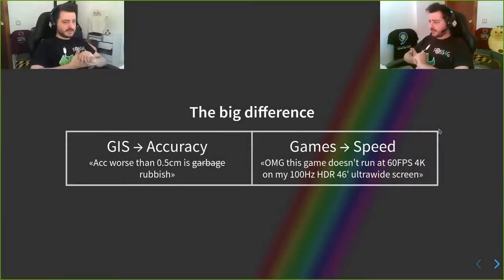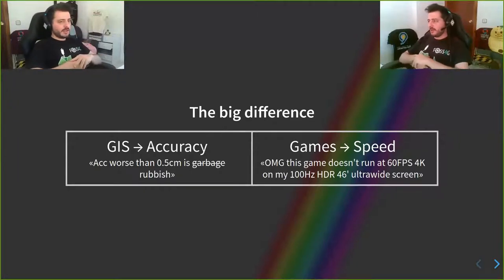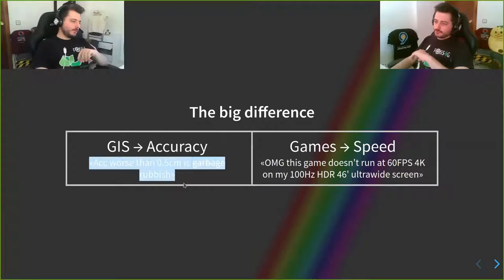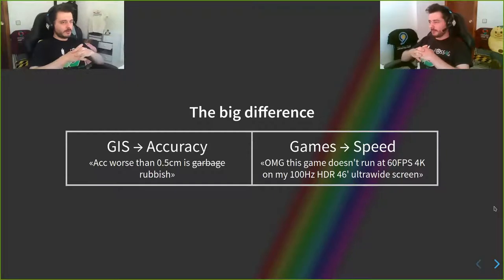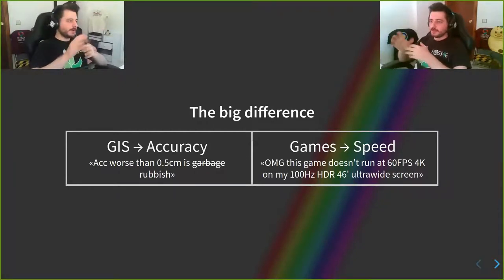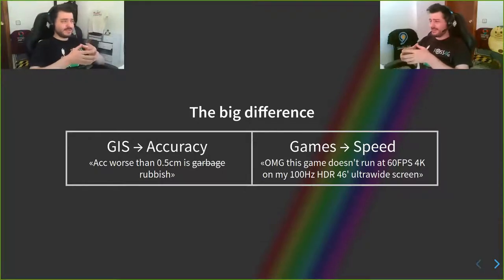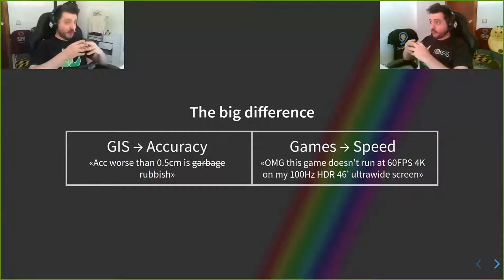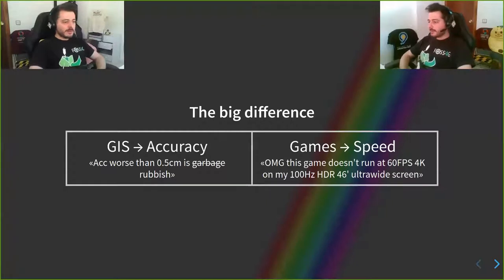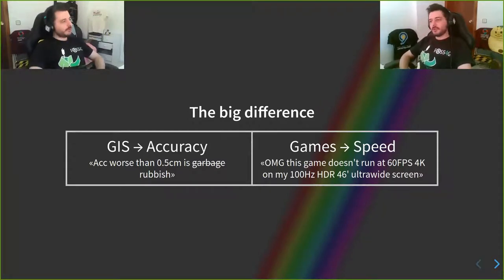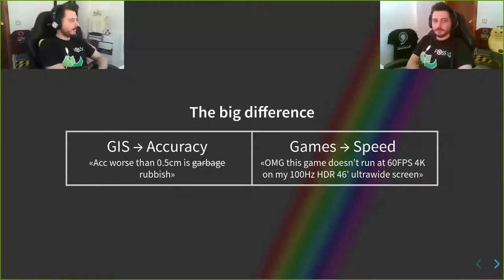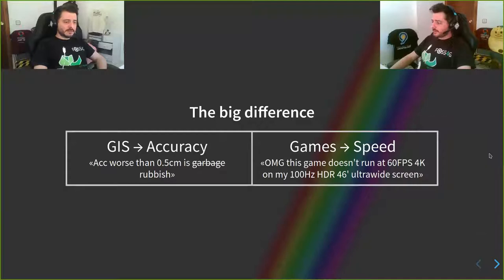The big difference between GIS and games is that GIS is geared towards accuracy, and games must be fast. There's an actual quote from people talking about OpenStreetMap about 10 or 15 years ago — OpenStreetMap has an accuracy limit of about half a centimetre, and people with cadastral applications were furious, saying if it can't hold values less than half a centimetre worldwide it's completely useless. But games are completely different — if something doesn't work fast at full resolution, you'll get a crazy gamer complaining on YouTube that the game can't run 4K shadows and volumetric effects.